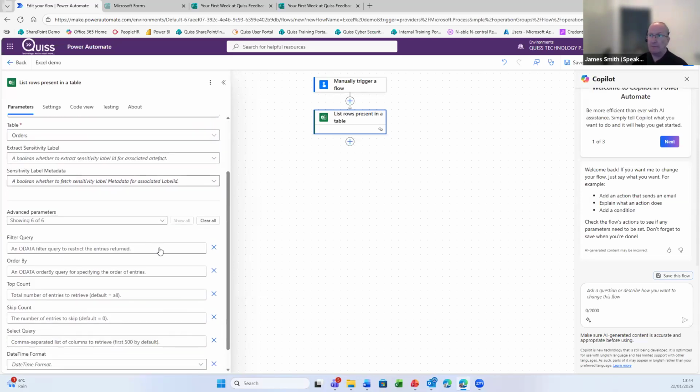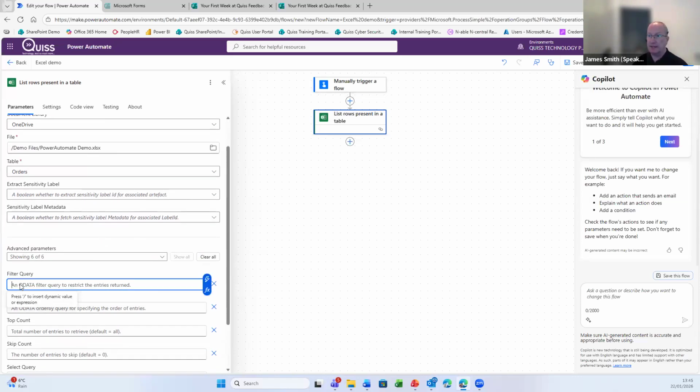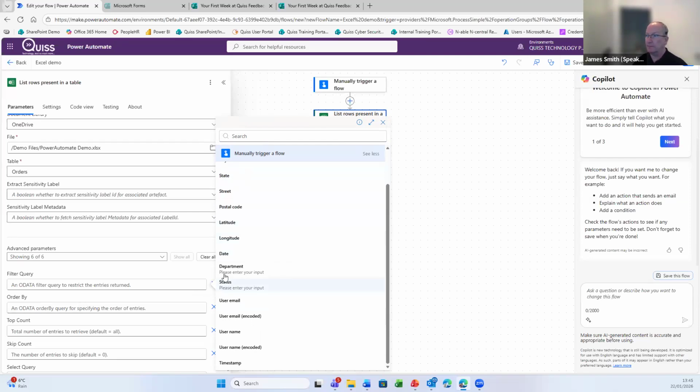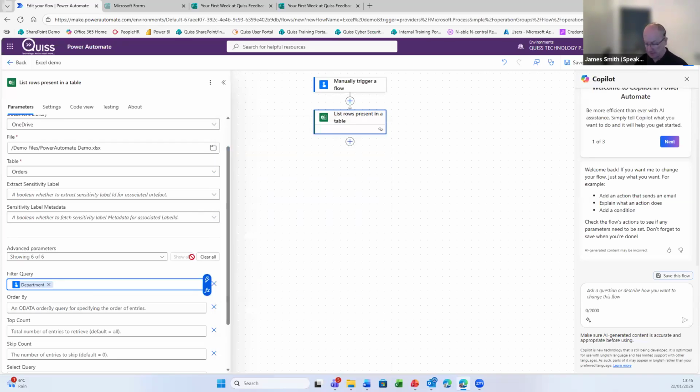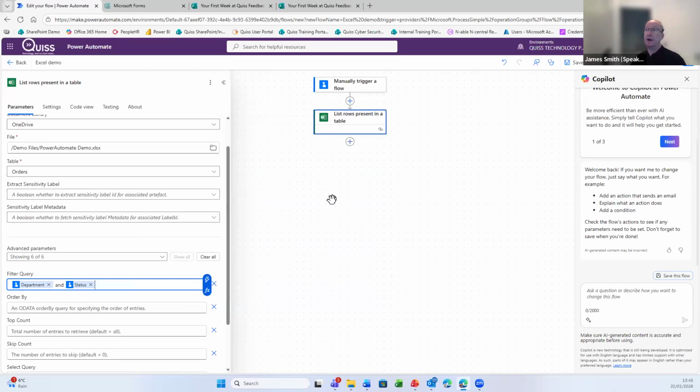In my filter query, so here on my first step, I've got the input. So I can filter this to say, so I see 16 more, I've got my input. So I'm going to say department and expand these out, status. The other option for this is you could use a Microsoft form to get these. So people can choose as many or as few different options as they want to create your query.